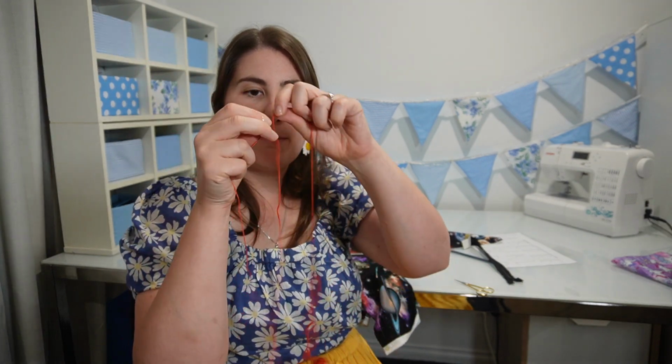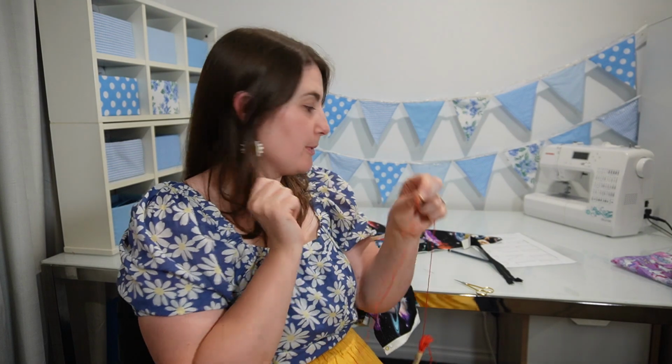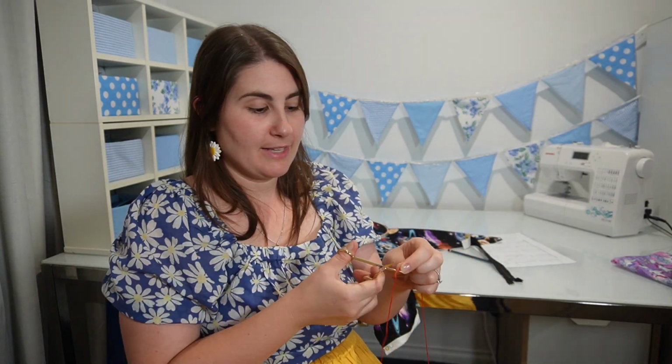So I'm going to take the end of my embroidery floss and hold it in my hand and go down around my elbow and back up. Around my elbow and back up again, and that is how long I want my embroidery floss to be. So I'm going to cut it there.